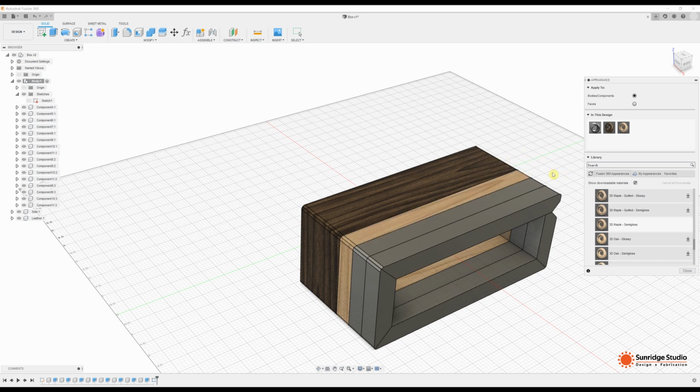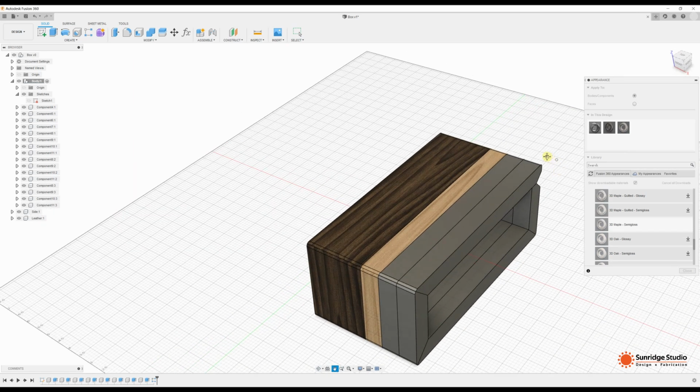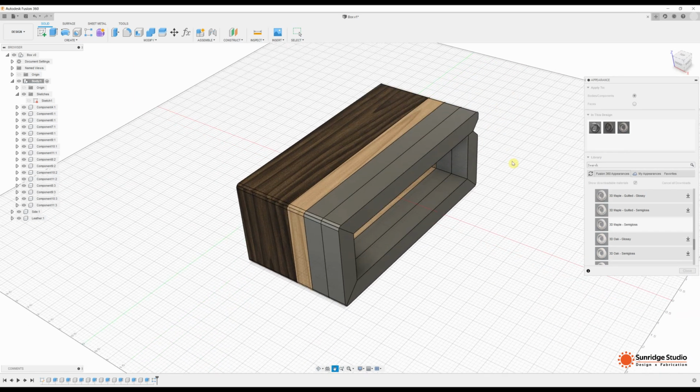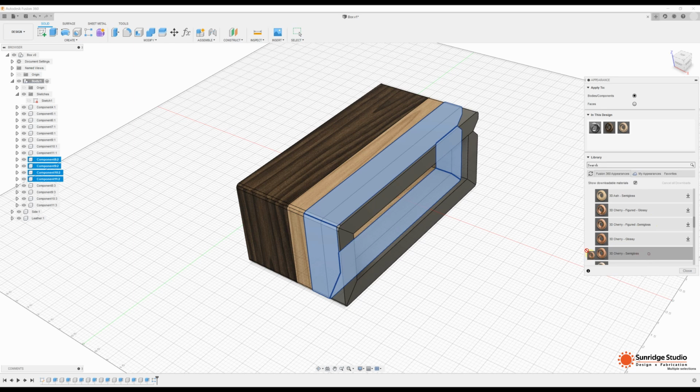So for the third row, I will choose cherry. So download first, and then we can actually drag the appearance to the components in the browser, which will also apply it.